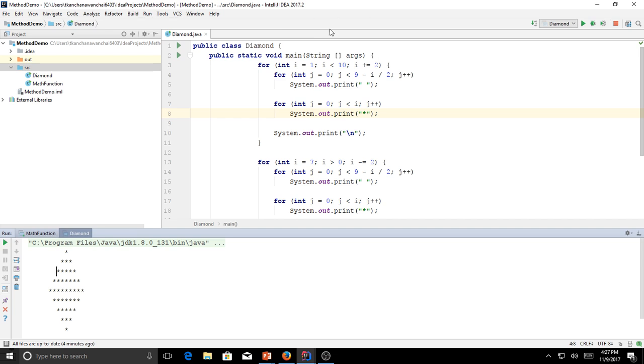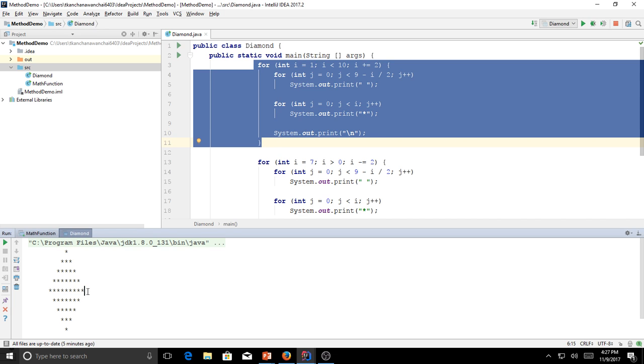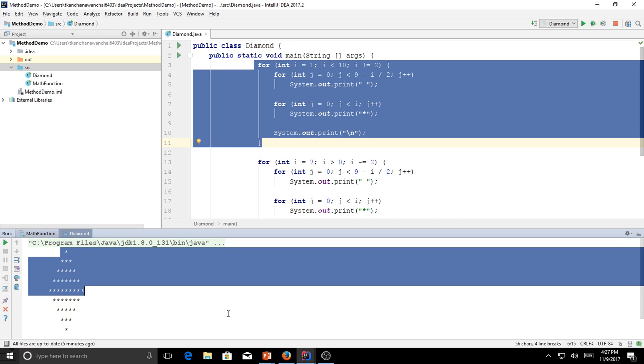So you keep repeating the same thing over and over again. The next round is going to be 5, so it's going to print 5. It reduces the number of spaces because it's limited by minus I divided by 2, and increments the asterisks. Then the next line is going to be 7, still less than 10. And then 9, so this is the 9 one. Then increment by 2, then no more, because 11 is no longer less than 10. Then we exit the first loop. So the first loop just prints that triangle shape, the top part.